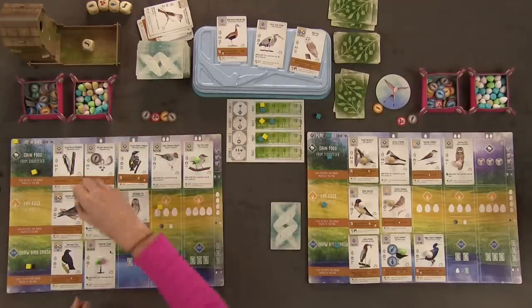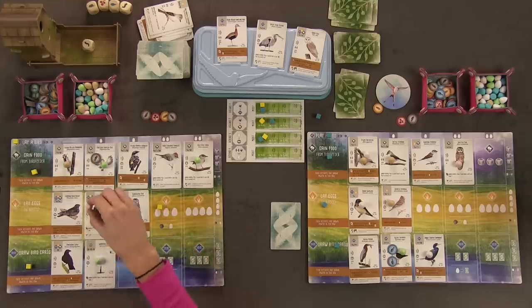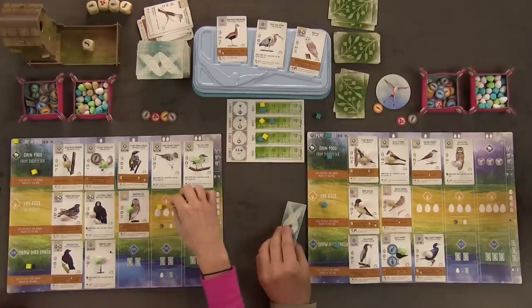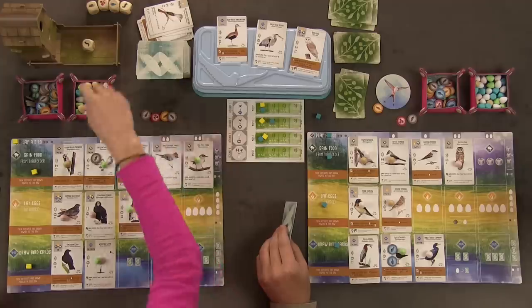Put one here. And I'll put one here. And I'll put one here. And put one here. And then... You paid food for that? Yes, I paid a worm. Oh, okay.